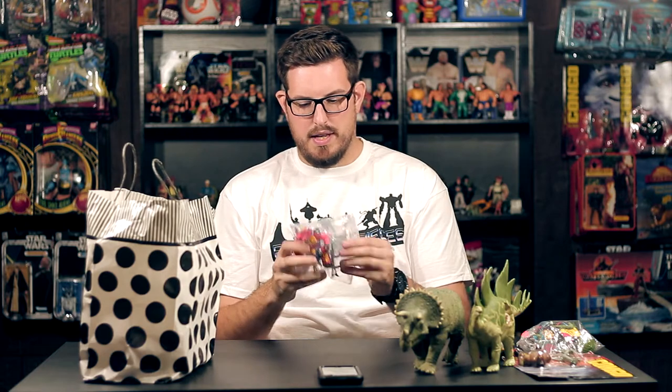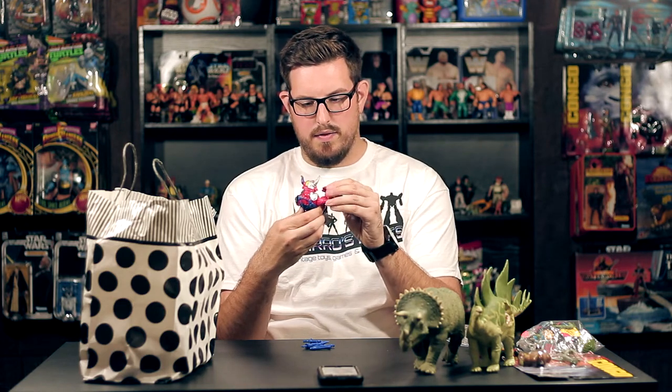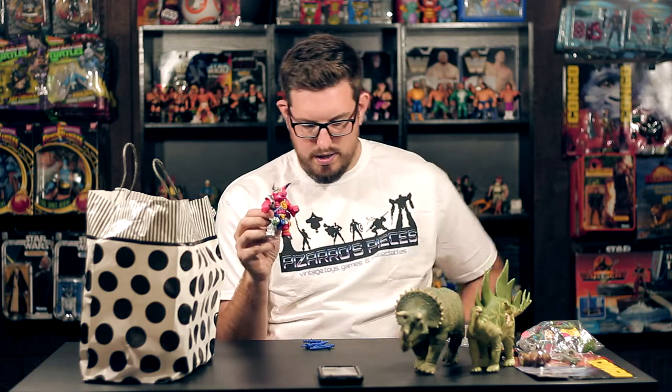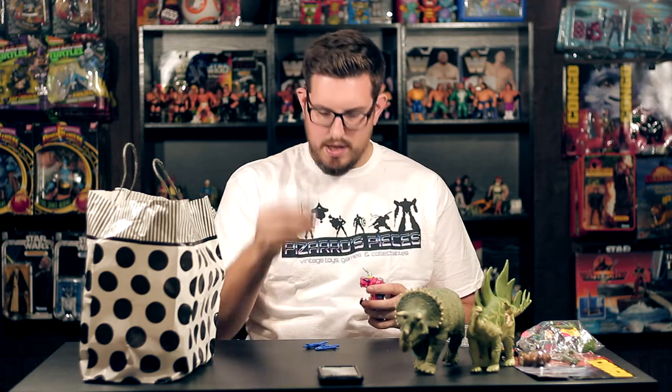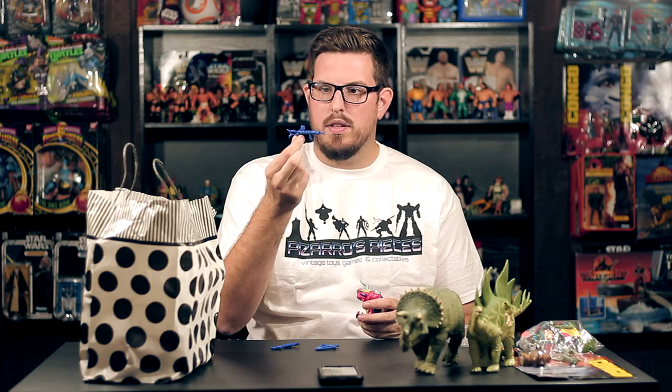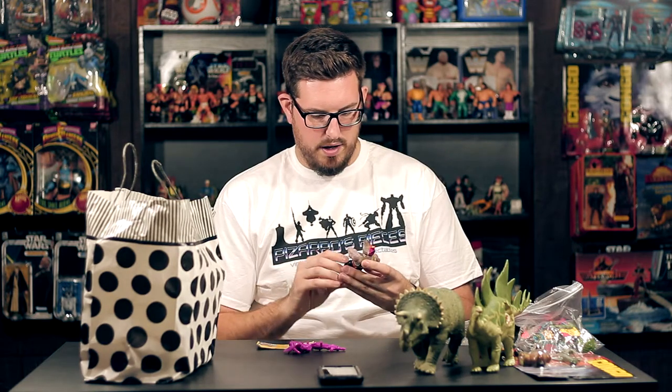Ground Chuck is in beautiful, beautiful condition — the paint is immaculate; it looks like he was opened and never played with, and I believe he's complete. He comes with a crazy-looking machine gun, another machine gun with a twisty tie piece, and what looks like a crossbow. If only Playmates would do paint like this on their current line — oh, I miss the 90s. He's got so many different colors, he's so vibrant.